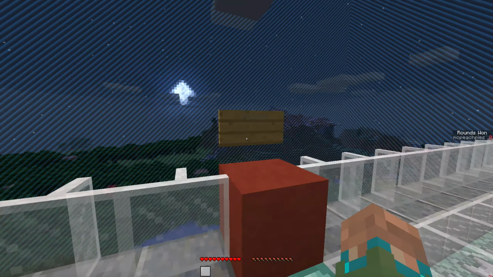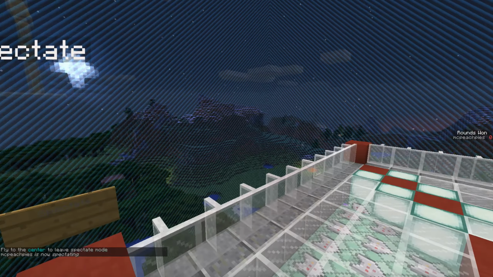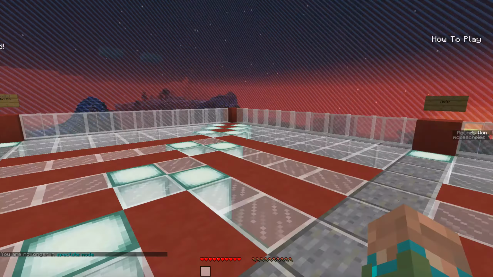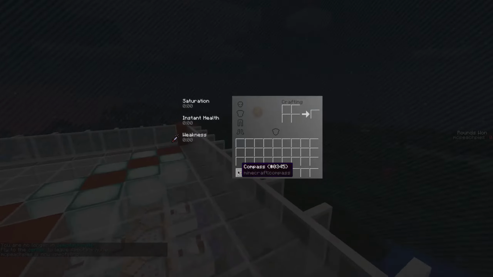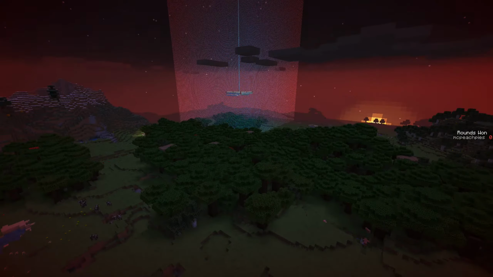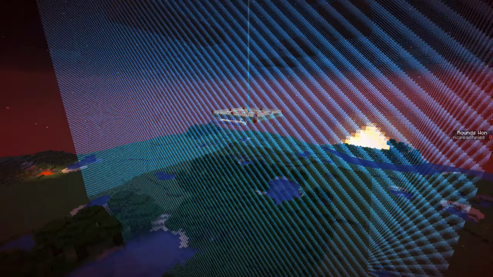Spectate's pretty simple, not much to change about that. But when you go into spectate mode, it will announce it and tell you to fly to the center. And as it says there, to get out of spectate mode, you just fly back into the center. Also, when you are in spectate mode, you are given a compass. So if you fly a long way out or away from a player, then you can simply open your inventory. Say if we're all the way over here, we can open inventory, see which way it points, then turn, see which way it points again, and then just fly back over.